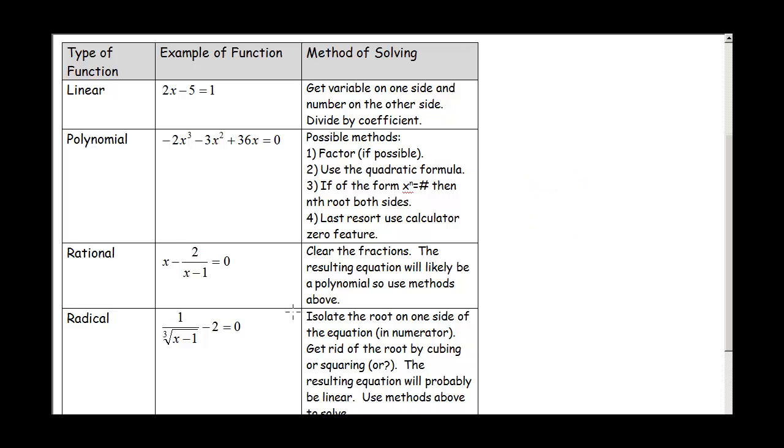Next rational functions. These are functions where you have fractions, so you have the x in the denominator. Over here I have how you would go about solving it. So you've got to clear the fractions. In this one what we're doing is we're multiplying by x minus 1 in all three of the terms, and notice how those two cancel. That gets rid of all those fractions and then we end up with this. Now we're just at a regular quadratic type function. So we would use the methods for the polynomial.